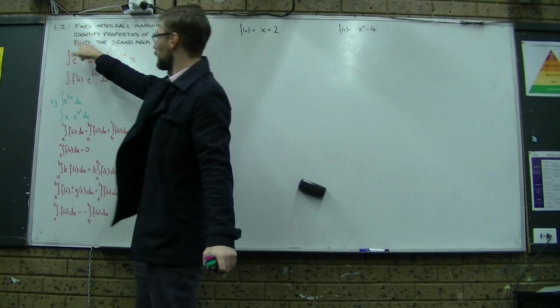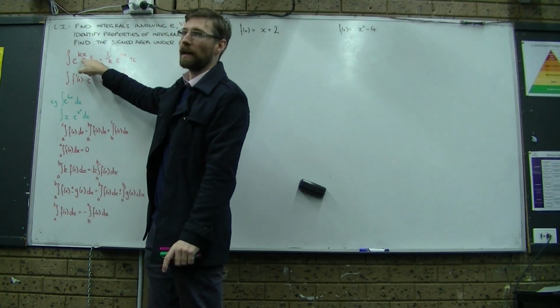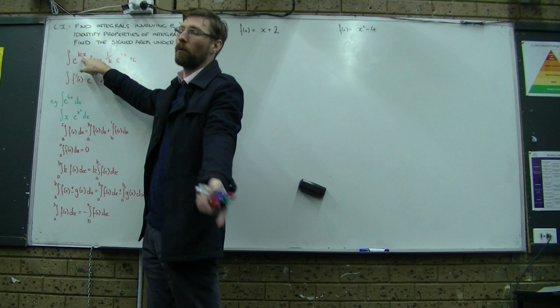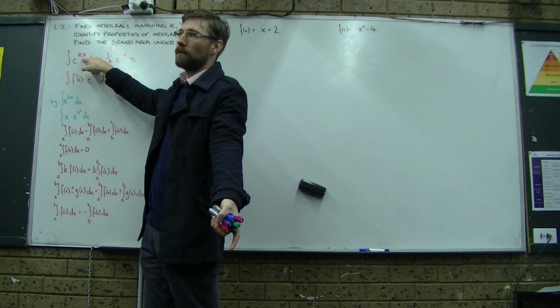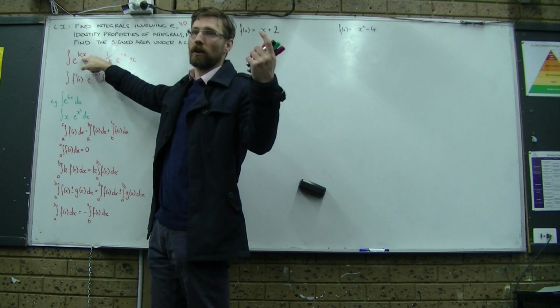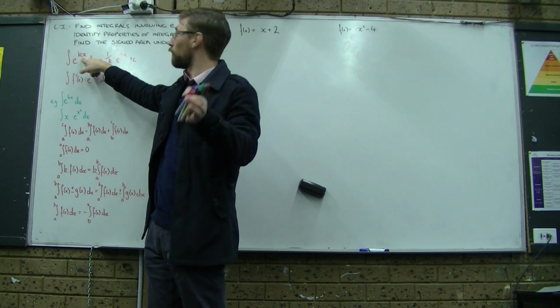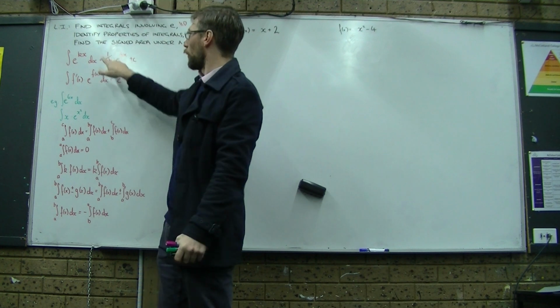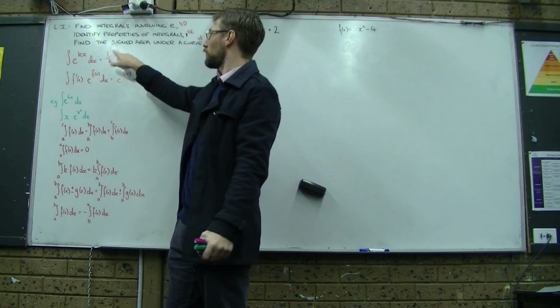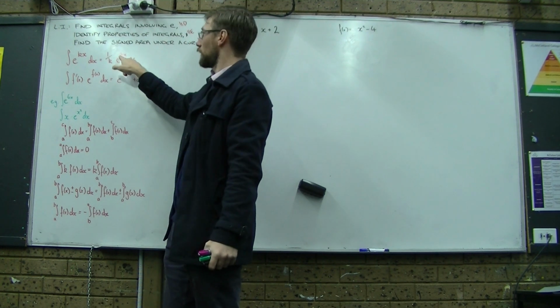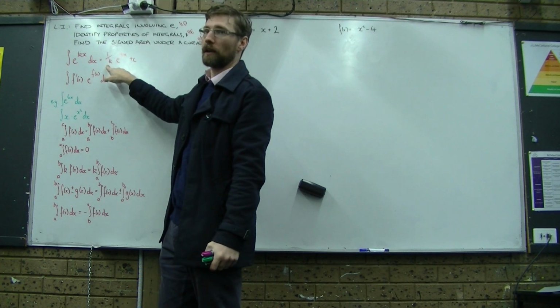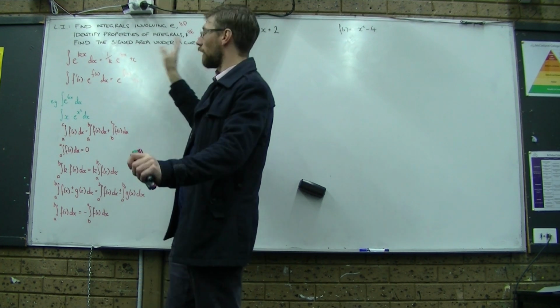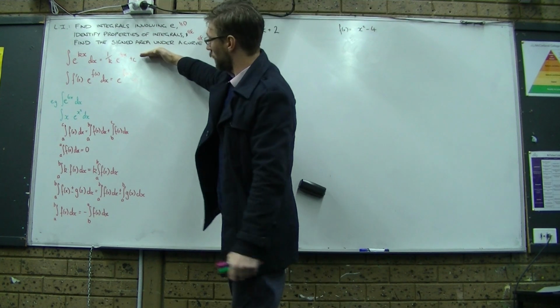So, if we're integrating e to the kx, if I was to derive that, what would I get? e to the kx times k. It's a beautiful thing, it repeats itself. So if I was to integrate it, it should be essentially the reverse. So I get 1 over k e to the kx, because if I derive this, I'll get rid of the c, obviously. The k comes down, cancels out the other k, beautiful. Lovely little thing. That's the methods thing.